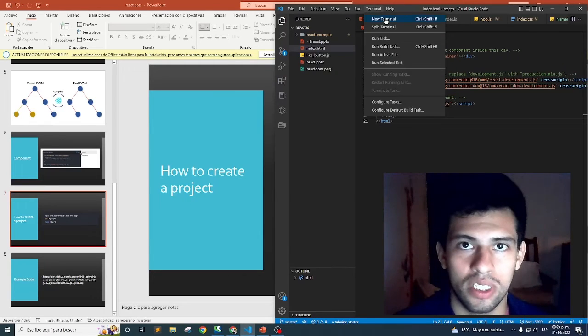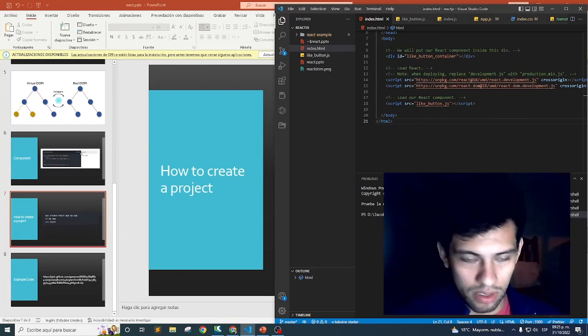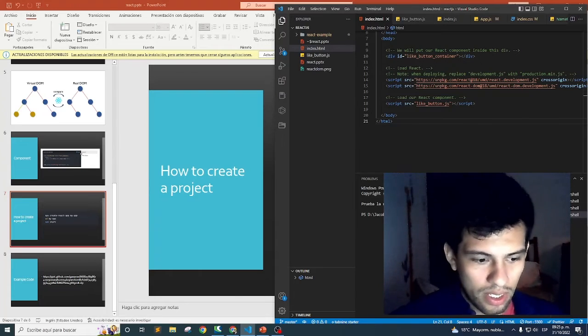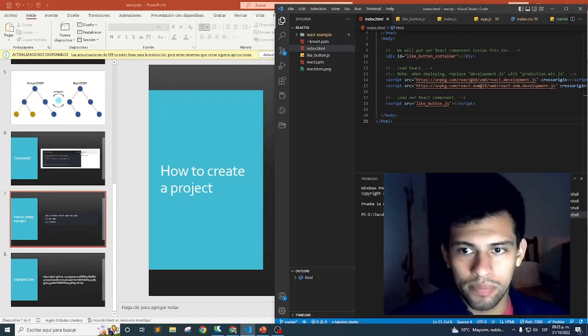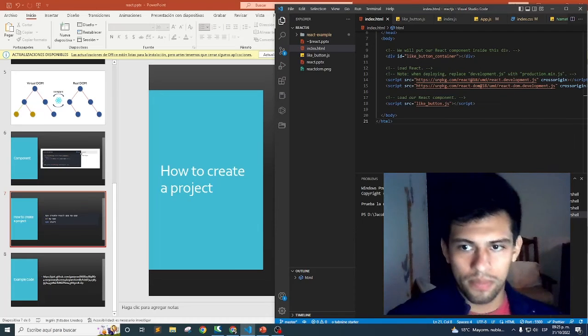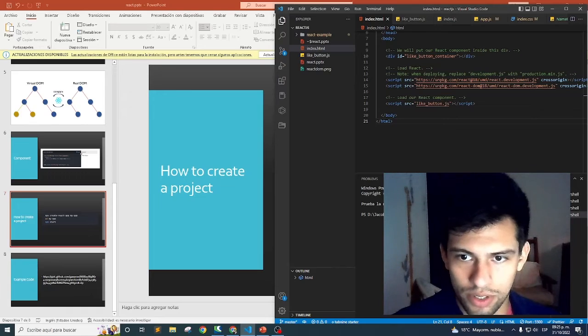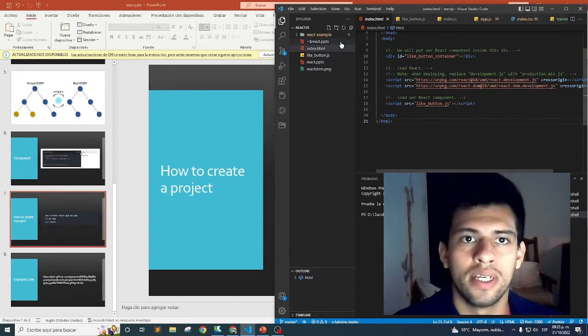We need to go to the terminal and use this command, create-react-app and the name that we give. So this is the command that we need to use to create the project.